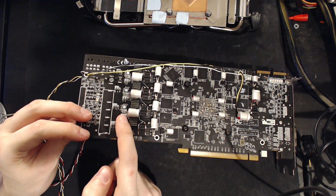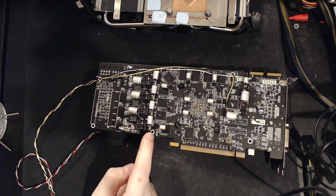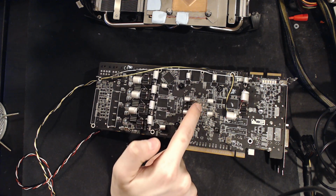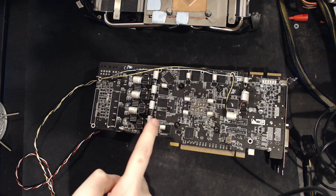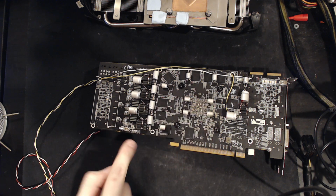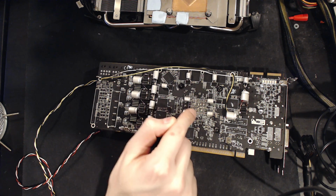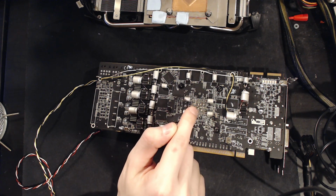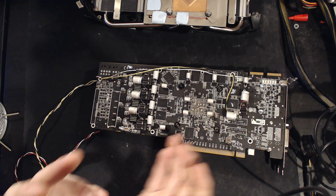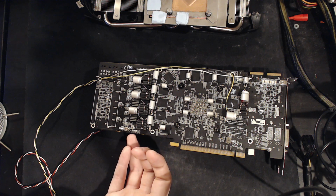You don't want to be putting holes in between your GPU core, your load, and your MOSFETs, right? Because when you think about it, you have current going from the inductors to the core, and then it has to go back into the other side of the inductors, the side of the inductors facing away from the GPU core. That literally makes zero sense. Why would you put a great big freaking hole in the shortest possible path that it could possibly take?